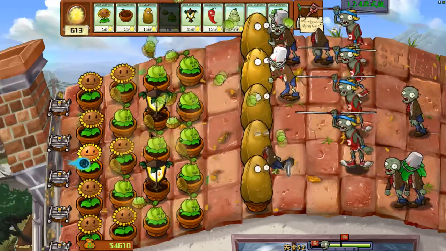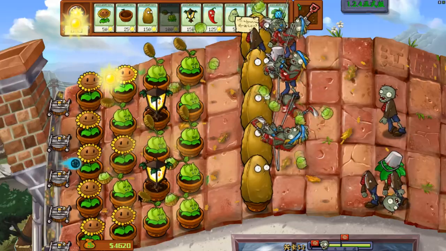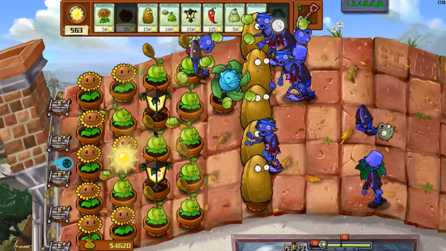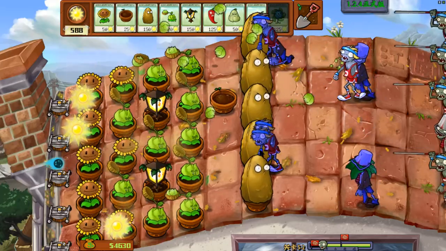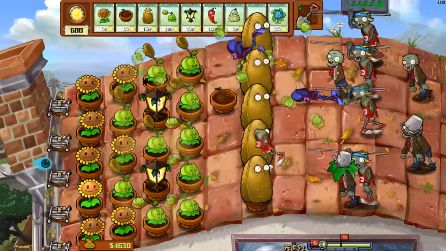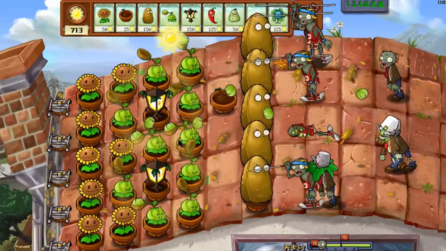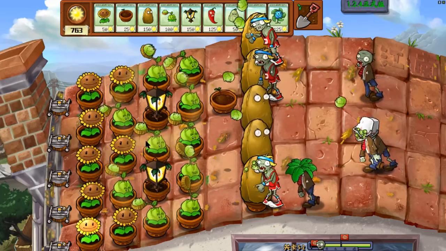Alright. No, no, no, no. Now we got a target zombie. I confuse Bungie and target zombie sometimes. But, you know, it's fine. My god, there are so many pole vault things. There are so many pole vault things on these, dude. This is crazy. Cabbage pult is doing pretty good, though. I mean, this defense is great, man. This defense is really damn good.